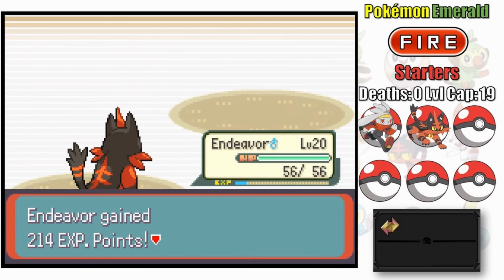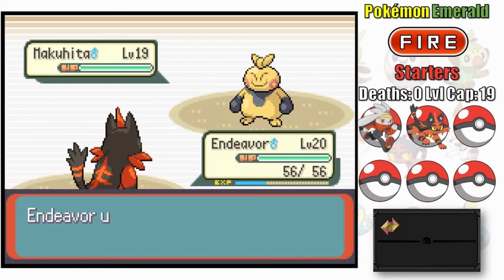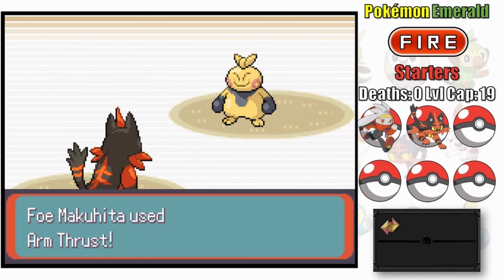Next is the Meditite, who I Fire Fang in a single hit. Not bad so far, but his last Pokémon is the real issue, Makuhita. You see, this guy is so fat that fire does half damage. So after a single Fire Fang, he starts using Bulk Up, meaning Ember is now a better option. I'm just hoping to get a burn, and I do really quickly.